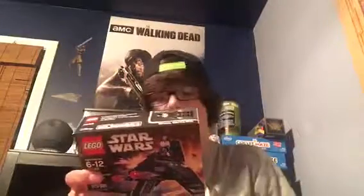Now for the Lego sets. First is the Imperial Shuttle - it's one of those smaller sets. I got this one for ten bucks at Target. It's gonna be fun to play with - you can hold it and pretend to shoot. I don't have the big set but I have this smaller Imperial Shuttle.